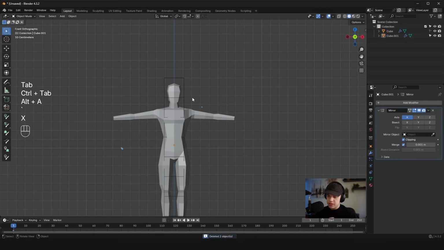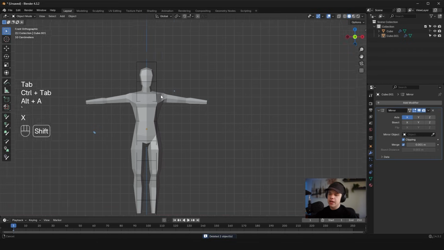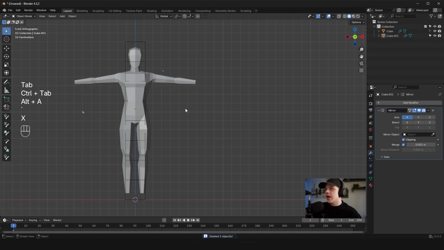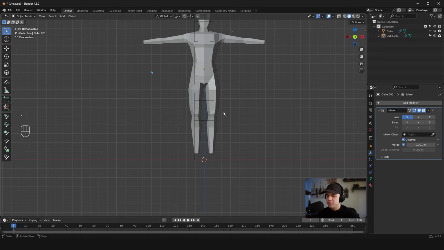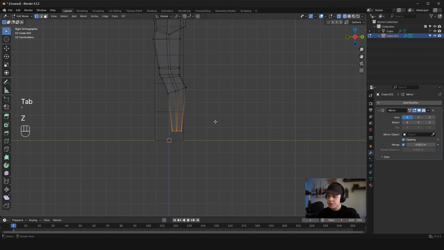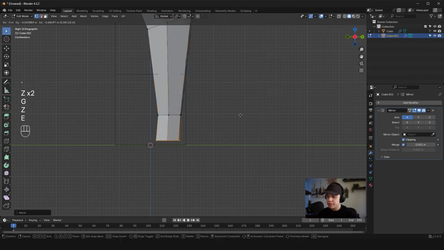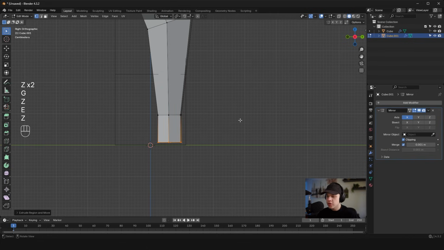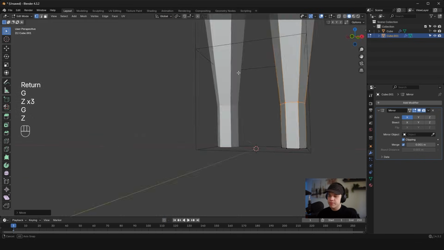Cool. Now I'm just going to delete these 2 guards because we don't really need them. And now we can get the hands and feet done. Okay, so for the feet, we can just select it, and then maybe bring it up a little bit, extrude down, and just to make sure that it is flat, because it might not be, S Z 0 to flatten it. Okay, and then probably needs to be a little bit higher, so there.